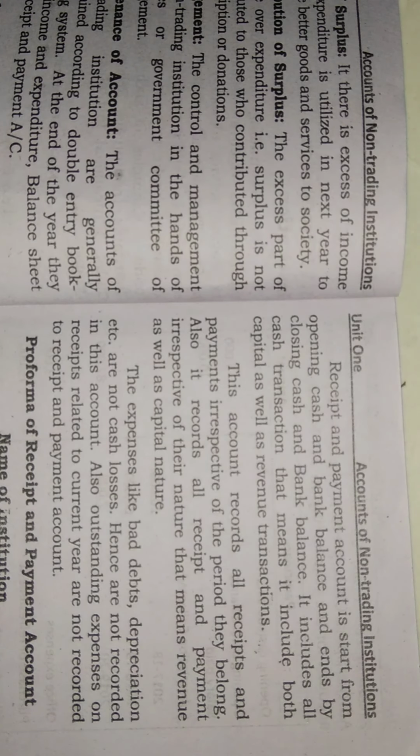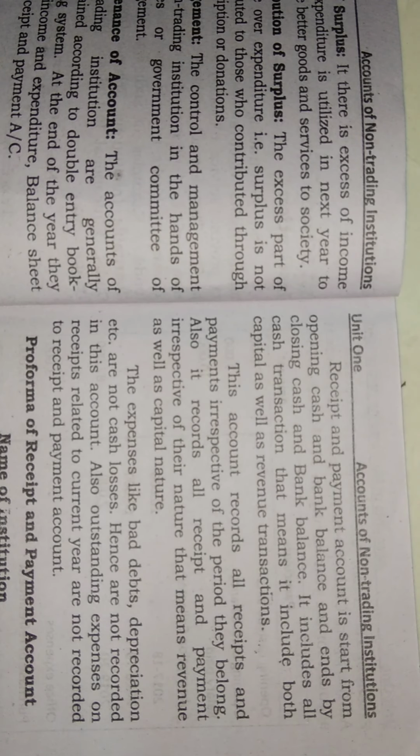Here, first we read that the receipt and payment account is a real account. It is a summary of cash payments and cash received during the current year. After that, it starts with the opening cash and bank balance and also ends with the closing cash and bank balance. And most important, it includes all cash transactions, whether capital or revenue.